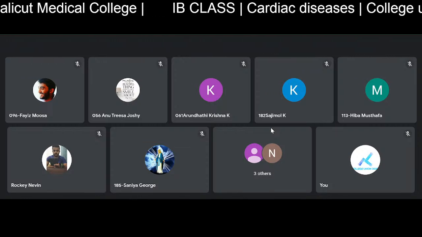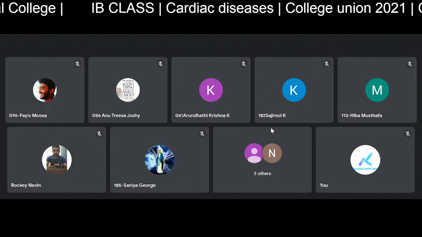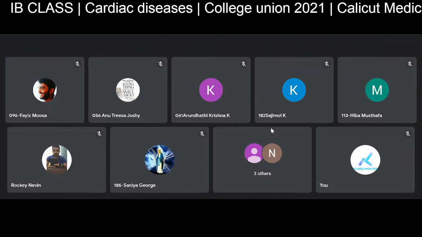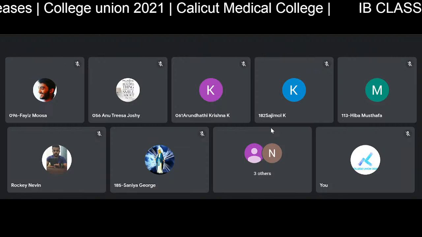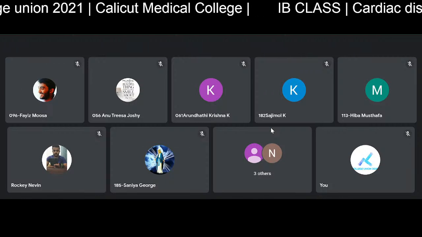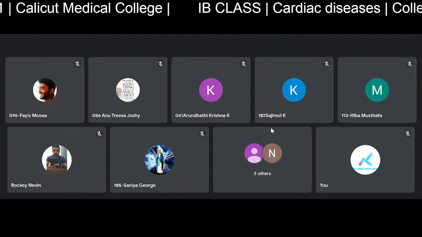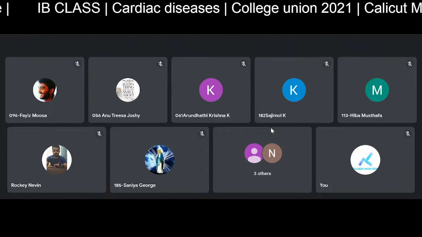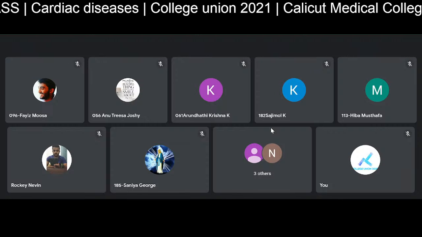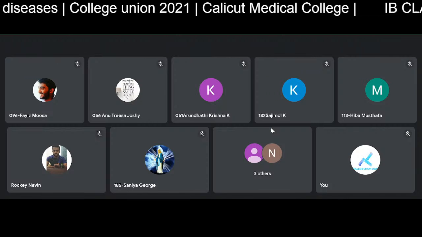You can see in this picture, underneath the wall, there is something called vegetation. And vegetation is an amorphous mass of platelets and fibrin in which abundant microorganisms and scanty inflammatory cells are enmeshed. So all these things, fibrin, platelets, bacterial agents, scar tissue, everything together forms the vegetation. So that's a classical feature of infective endocarditis.